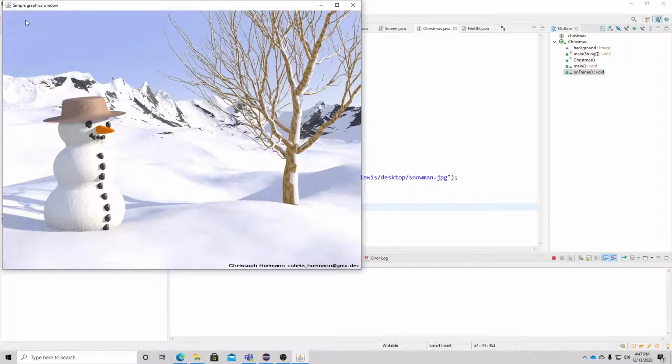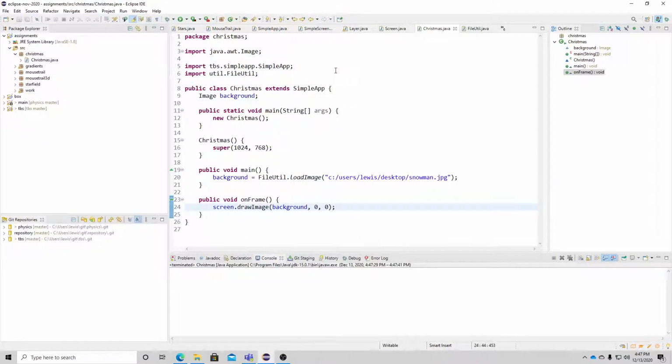Now what we want to do is to have snow falling. So if you think about the way that we did the star program, okay, we created lots of star objects and we put them into an array. And if you remember how we did that, then this could be a good time to pause the video and see if you can do the same for some snowflake objects. So have a go at that, and then I'm going to show you the solution in just a second.